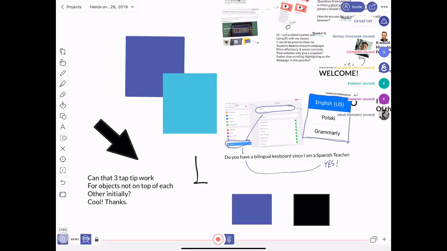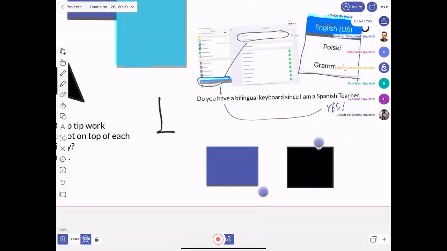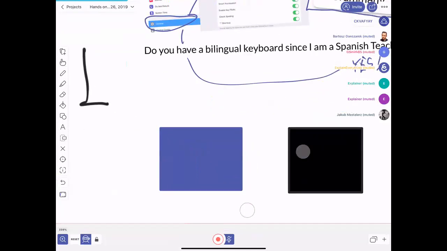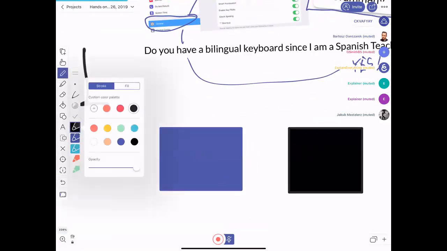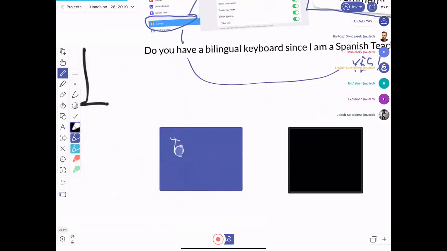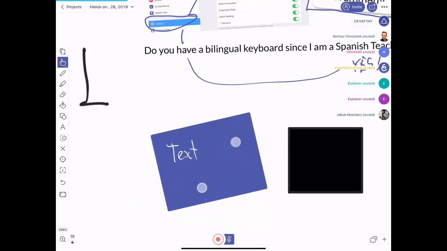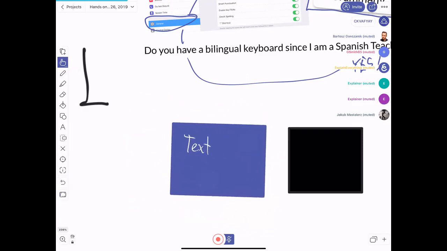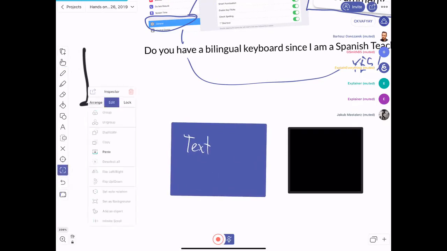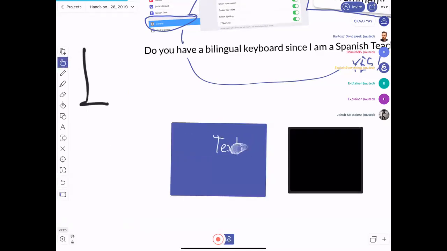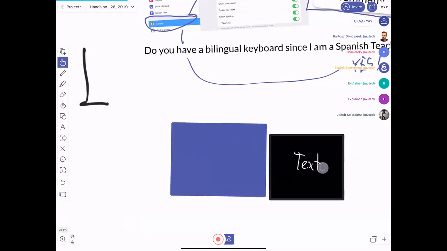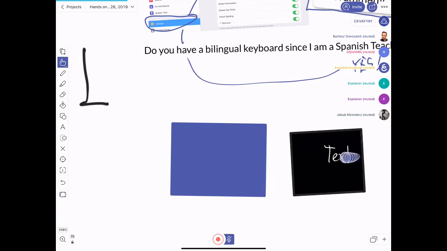Also, it's worth noting that we made Explain Everything so that it groups objects automatically. So for example, if you write on top of the object, and if you finish writing, this object sticks to the square underneath. And it's done so because we actually automatically group them together. These are still separate objects that you can, with triple tap, ungroup. And group with this one, let's say. So annotations work that way.